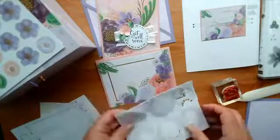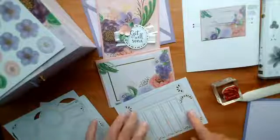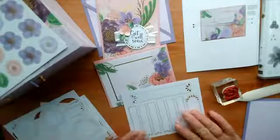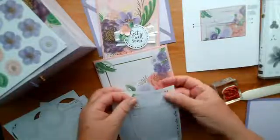15, 16, 17. 18, 19, 20, 25 sentiment strips. Unless anything has got 2 on it. I don't think they have. So, Celebrating Your Day is on one of these here.